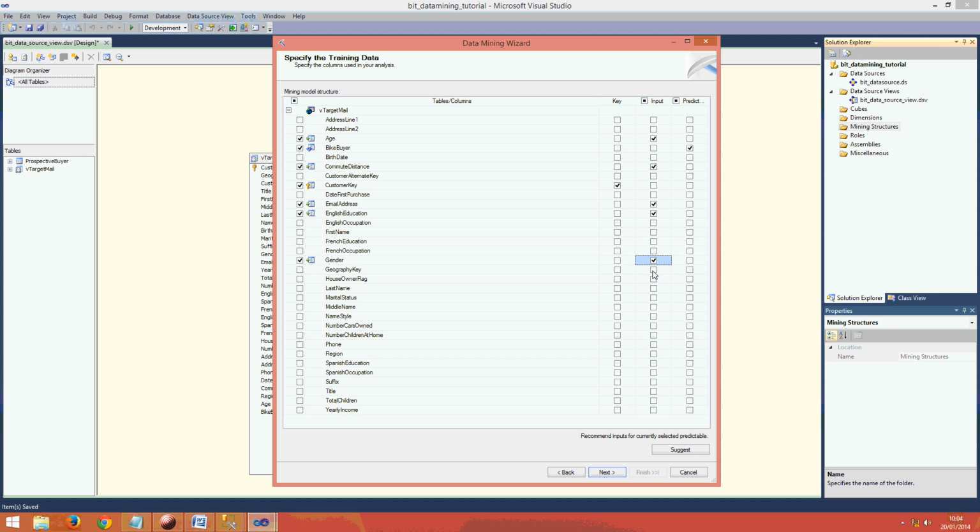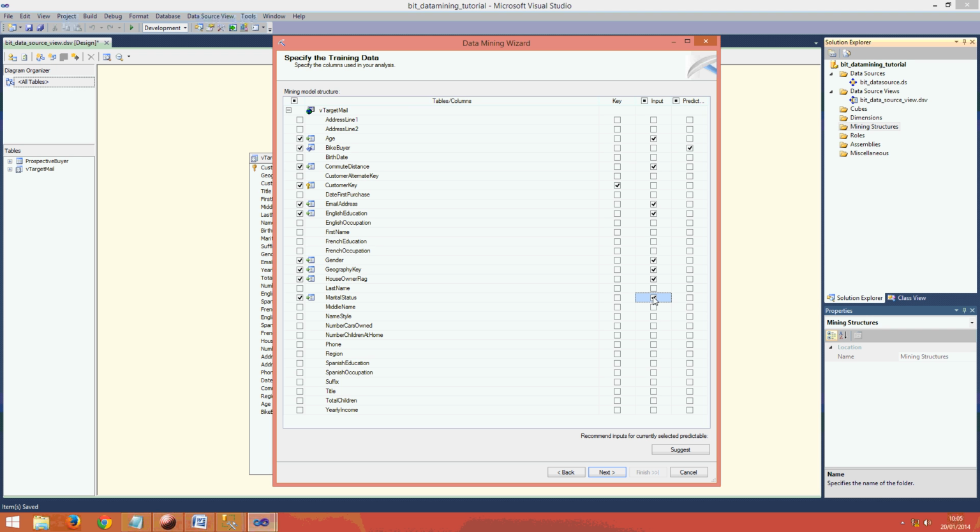geographic key, it will provide a location, house owner, if this person owns the house or not, marital status, single, married. I think single and married, not in relationship or divorced or something like that. I'm not sure. I think single or married.